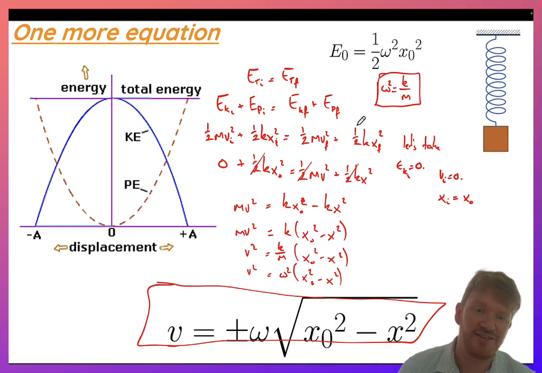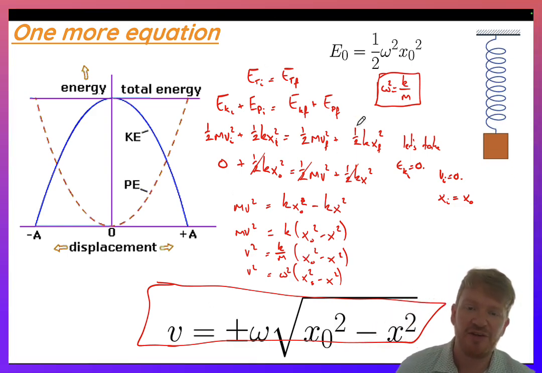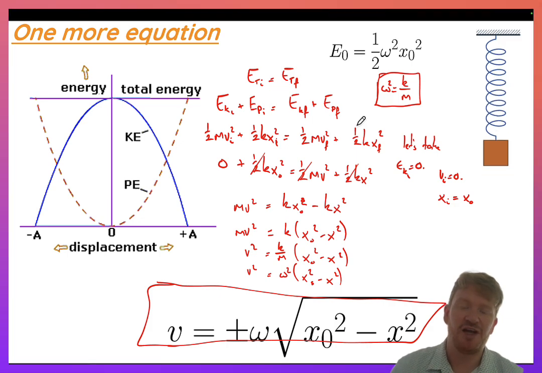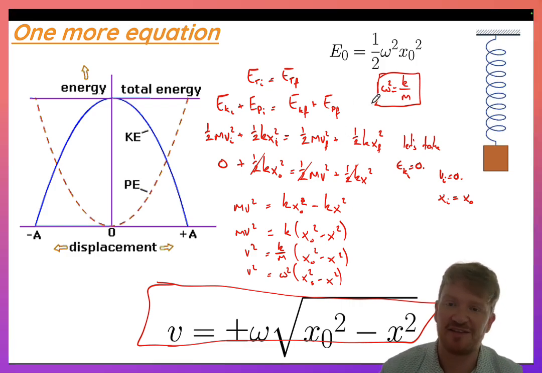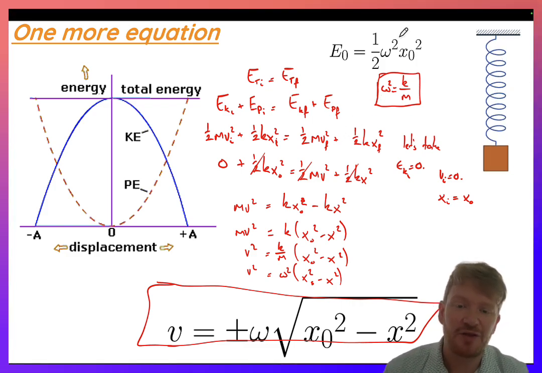Now this derivation isn't necessary for your A-level, but it's a really cool one to just show how this works. And a fun exercise is, can you do the same thing, but for a pendulum? Can you prove this equation still works? That's a nice little exercise just to try. But that is the mathematics of this.